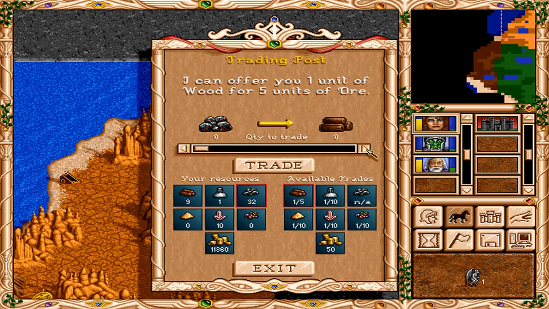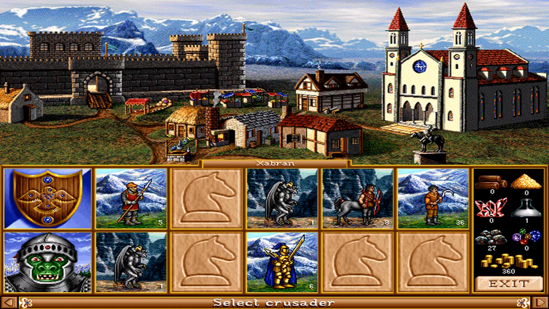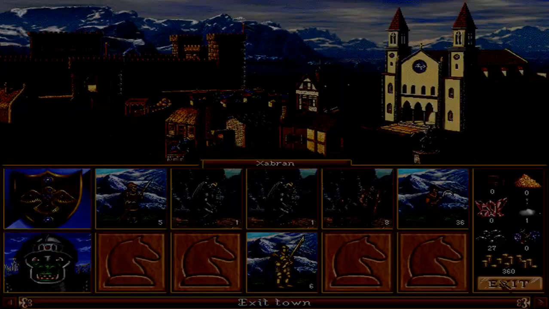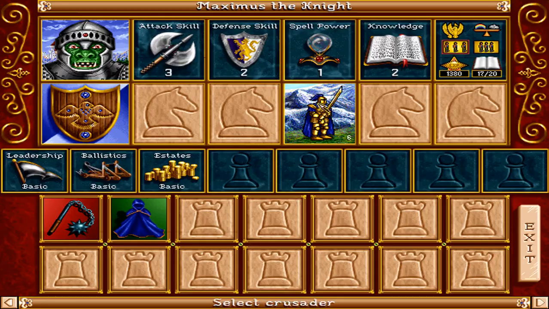Look at that thing I can't do in Hom 1. Unfortunately, pressing spacebar doesn't work, though. So I do it to move off the tile. Boom! Now, with our crusaders, we shall truly Deus Vult.